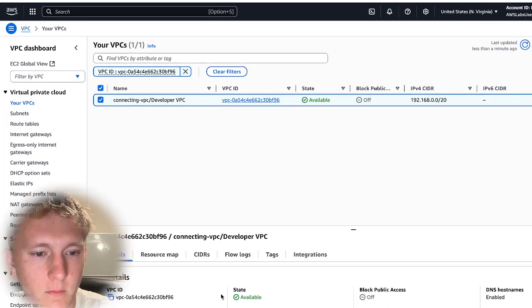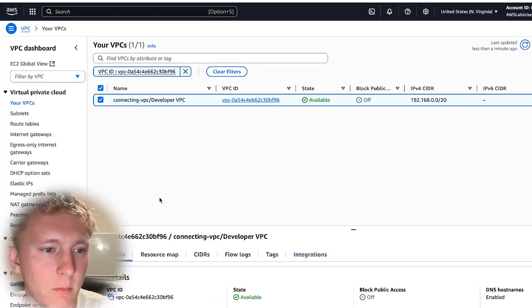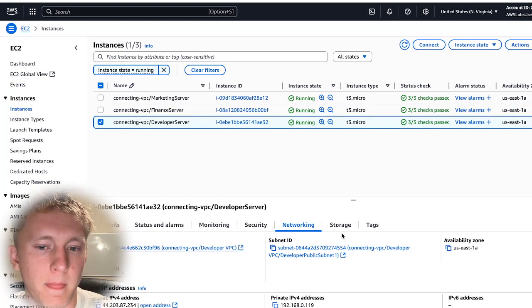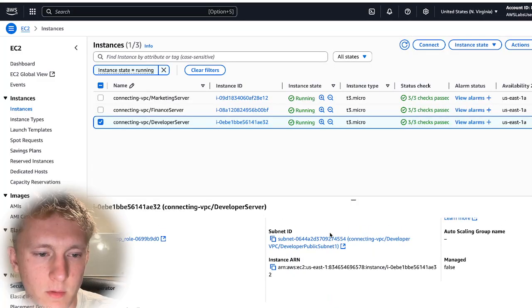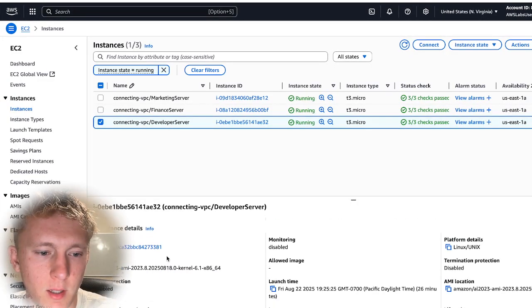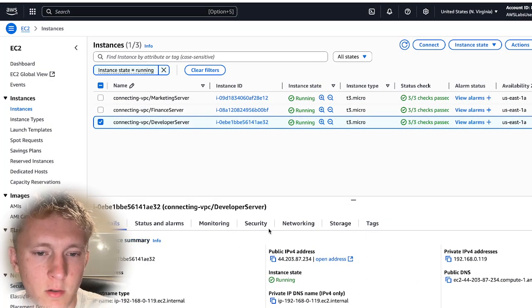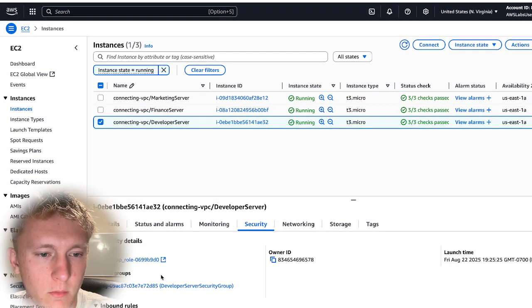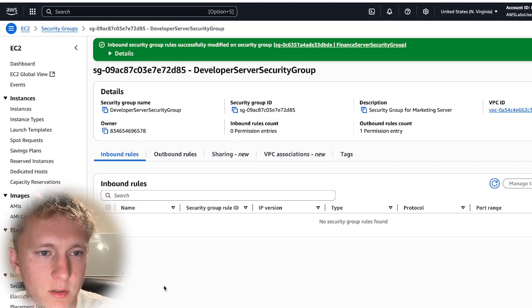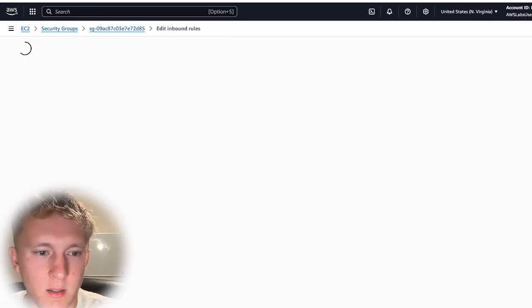No, that can't be it because I don't see the route tables anymore. So it wasn't the VPC console we were working with. It had to have been the subnet, right? Details, subnet ID, right? That had to be it. Because under security, we have our security groups, and then this has some rules.